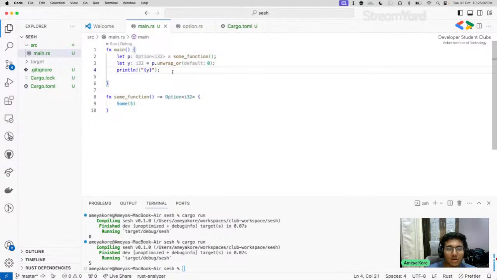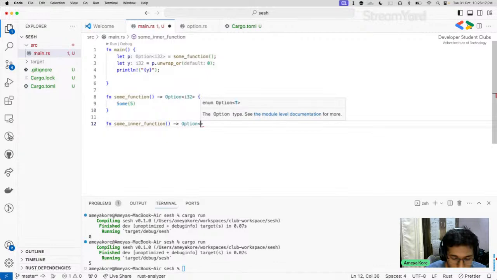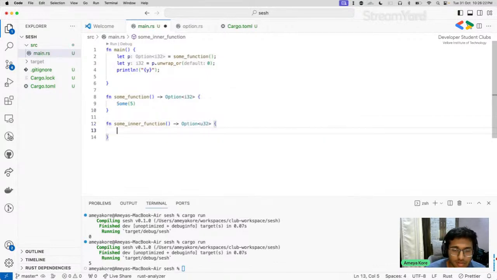Now I'd like to explain something. Sometimes you're relying on some other inner function, say fn some_inner_function, which also returns an option, let's say an option of u32.